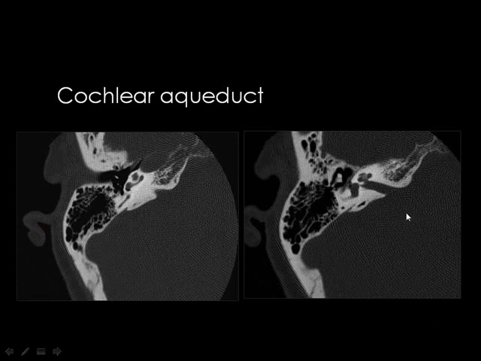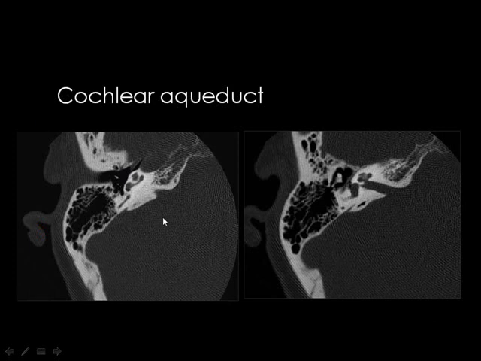Then look carefully: this is the dome of the cochlea, this is the exit of the cochlear nerve, this is the vestibule, lateral semicircular canal, posterior semicircular canal, and this is the head of the malleus, this is the incus and incudomalleal joint. This is 1.5 turns of the cochlea.